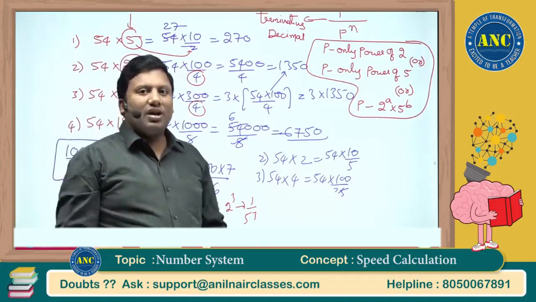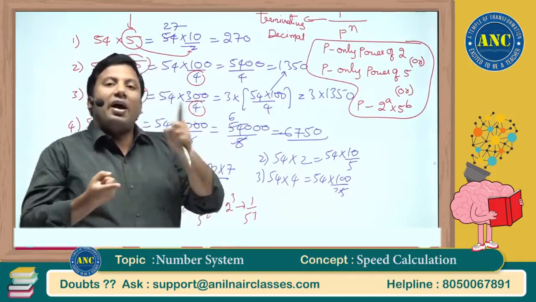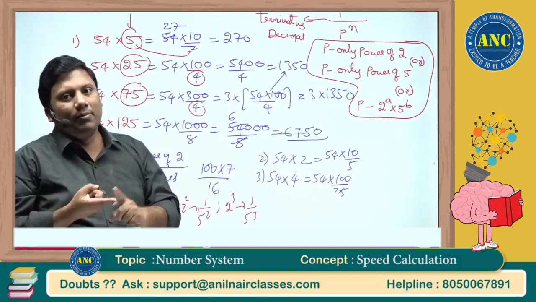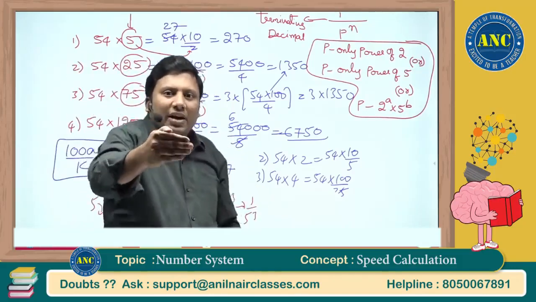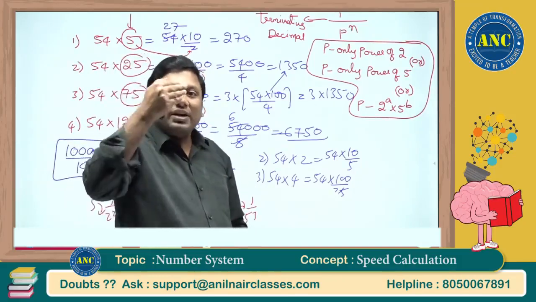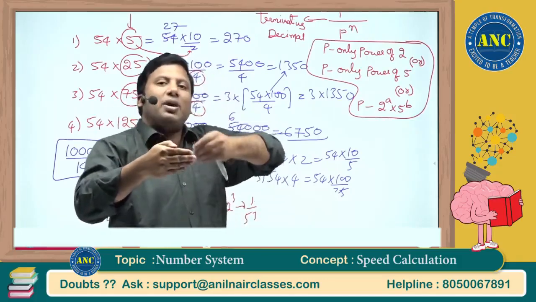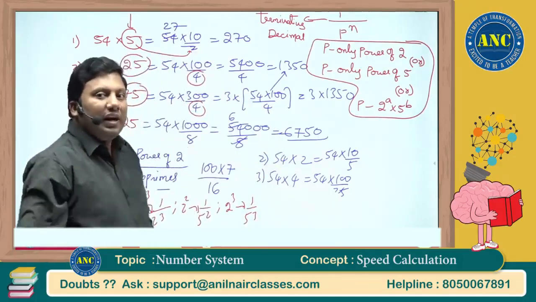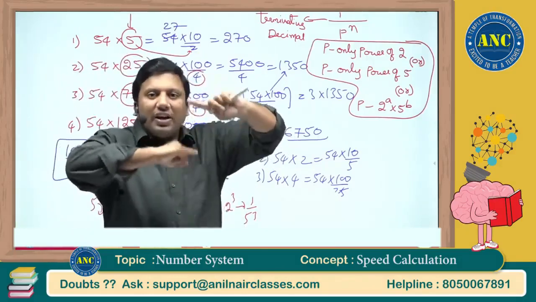There are two kinds of decimals. One is a terminating decimal and another is a non-terminating decimal. If it is terminating, terminus it is. If you go to an airport, terminating means it will end at a point. Any decimal, if it is ending at a point, is called a terminating decimal.